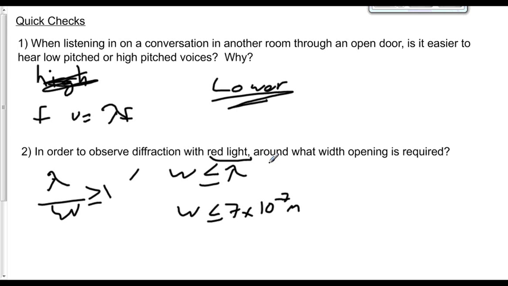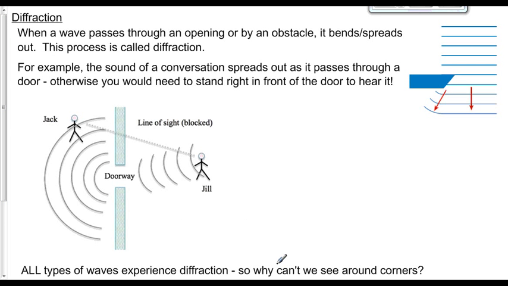So that kind of explains why we don't see diffraction in everyday life. When you open your front door, you don't see the light bend around corners, just because the opening is way too wide. In order to have diffraction with light, you need very, very small openings. So if I can jump back for a second, that answers our first question that we started this class with: why can't we see around corners? Because our corners are much too wide open. We need much smaller openings in order to have light diffraction be really noticeable.